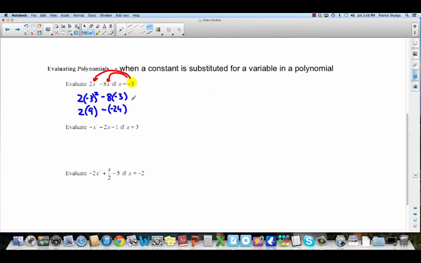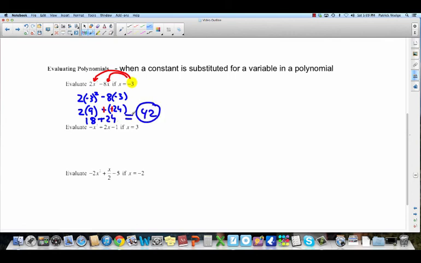The other way you could think of this is, you could think of this as -8 times -3, in which case you'd be writing 2 times 9 for the first one, and then you go -8 times -3 is plus 24. That's how I tend to think of it. It kind of saves you a step. Whichever one makes more sense to you, go for it. You both get the same answer. I'll go with this one just because it might be easier to understand how I got the answer. 2 times 9 is 18. Take away negative. Remember, when you take away negative, it's the same as adding a positive. Add the opposite, right? And so that means we have plus 24. 18 plus 24 is 42.